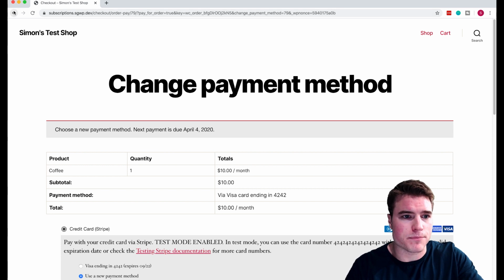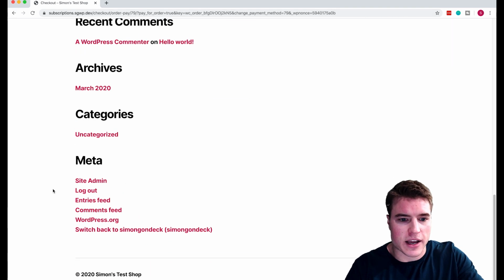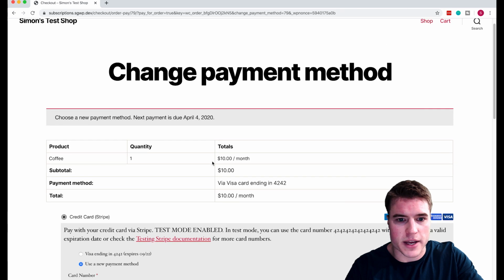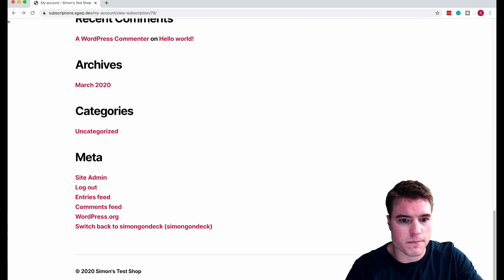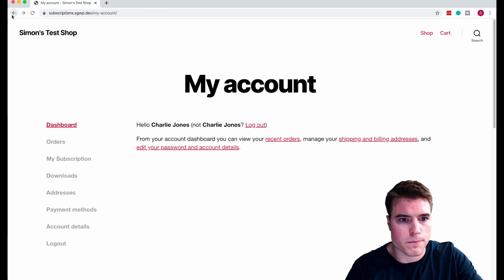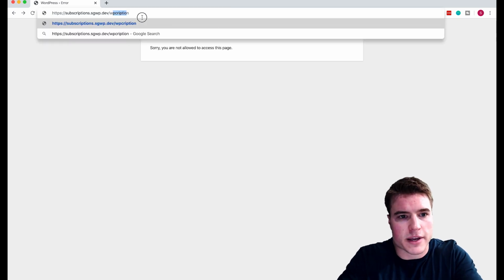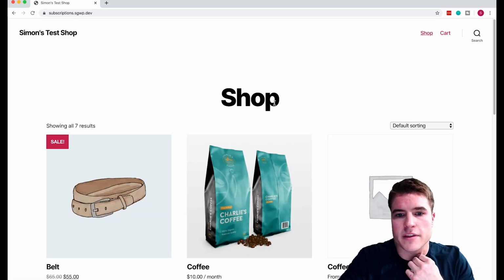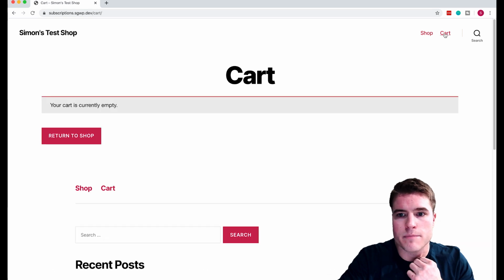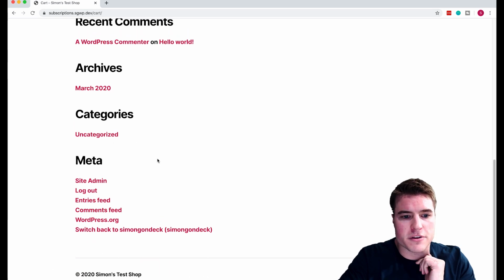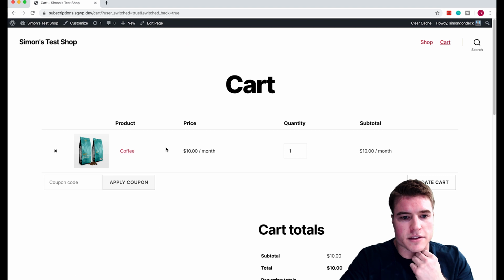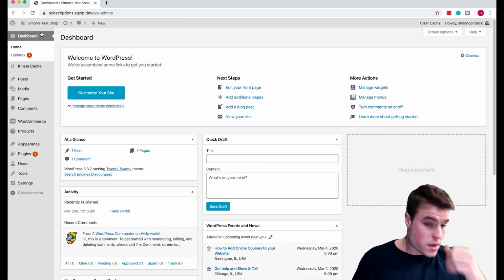And now if I go back, where's the switch back? I might have to just click back. Let's see if I'm able to get there. Oh boy. Okay. So I know what you have to do. You have to go back here, and I'm just going to get out of this, not waste your time. But usually the plugin, oh, here it is. Switch back to the admin. Cool. Got it.